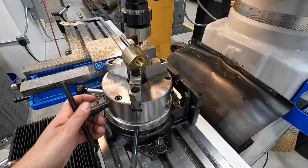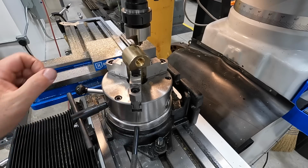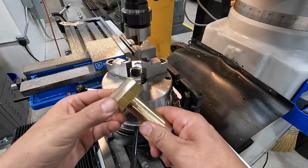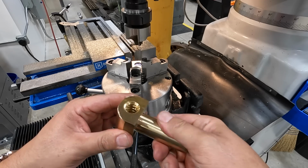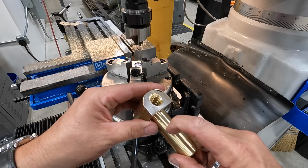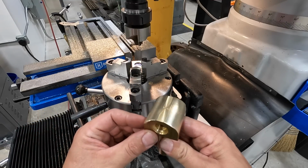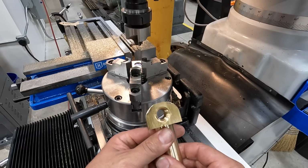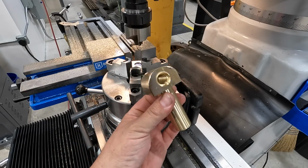All right, well, it's time to take this one out. I think that went pretty good. I was hoping it's not going to mar up the surface there, but I think that's fine. You can see where it chucked it, but it didn't. There's one little spot right there. There must have been a chip in there that I didn't see. But other than that, it looks fine. Just do some deburring on that. We'll do some Scotch-Brite just to brighten up those surfaces a little bit, and that's going to work good right there. That is just about finished up, so just one more to do.